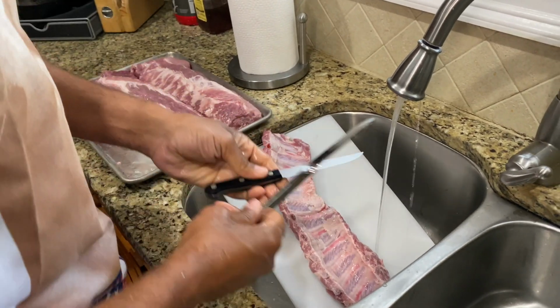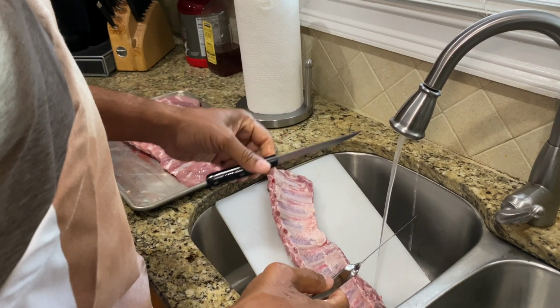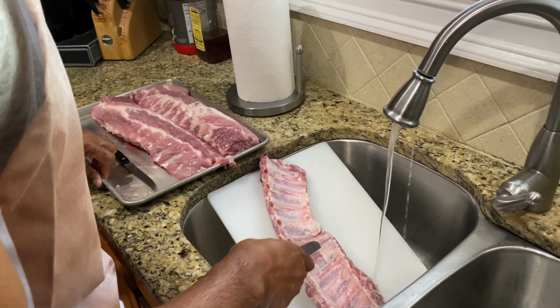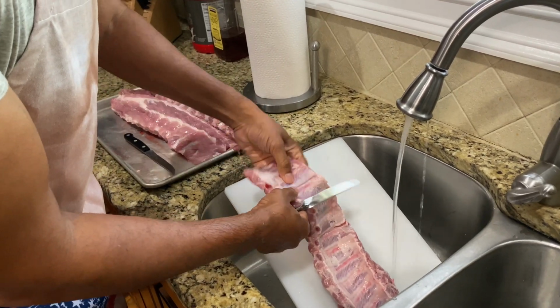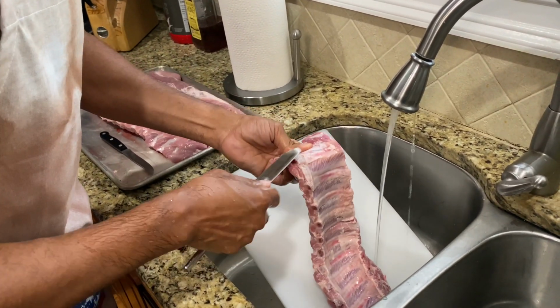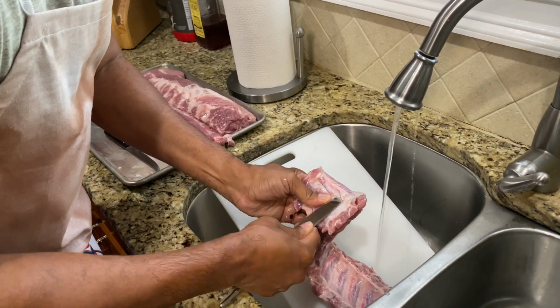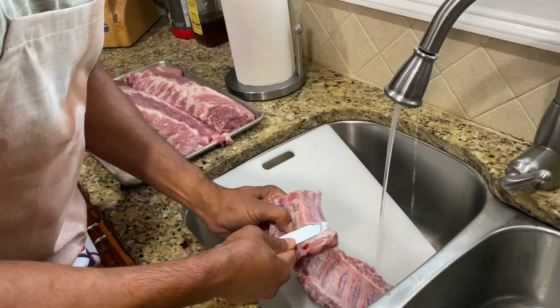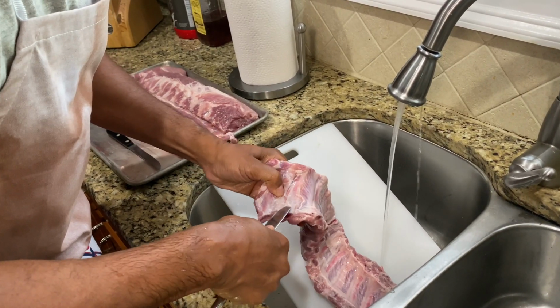Two things I'm gonna use. I'm gonna use a plain old butter knife, and I'm gonna use this little steak knife if I have to slit through some of the membrane. But first thing, I'm gonna try to. The membrane part of this thing is you can crack a bone like this, as they say, and you can get underneath of this membrane. So I possibly can do that. But like I said, I'm not the expert here.